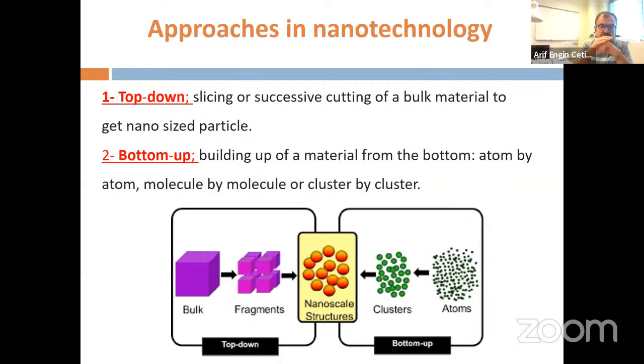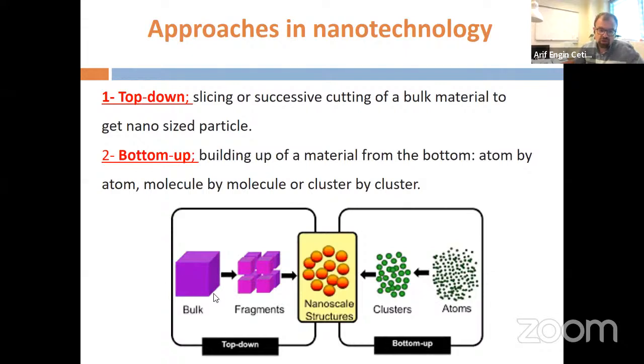One of them is top down. It's like slicing or successive cutting of a bulk material into small particles. The second one is bottom up, building up material from the bottom, atom by atom or molecule by molecule or cluster by cluster, to reach the final object. So this is a brief summary.